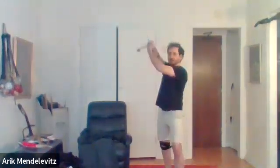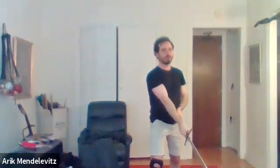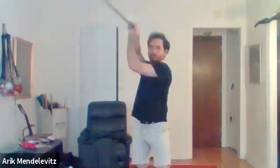Great. So now, in however much space you have, which is going to be dependent on you, I want you to do 3 cuts in a row, starting with going from one guard to another and back, and then eventually going through 3 different guards. At first, try doing them concordantly, and then eventually I'll warm you up doing them discordantly. An example might be that I start in guardia di croce, I cut down into porta di ferro larga, I cut up to guardia di croce, and I cut back down again. I do that same sequence, stepping back. All right, so that's 3.